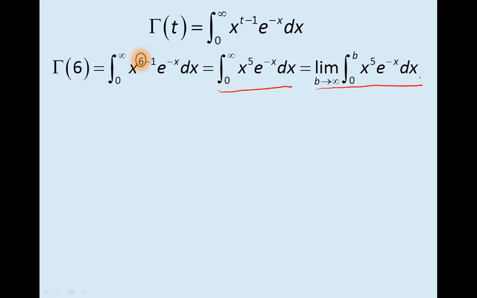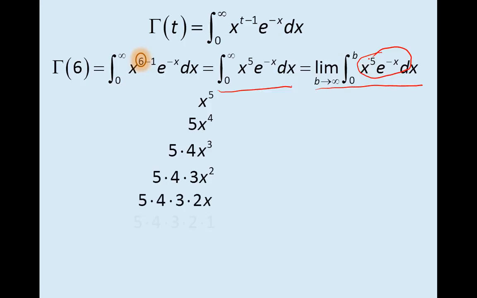Now, the problem that we face is, well, how do we find an antiderivative for this integrand? Well, obviously, the method that we would take would be integration by parts or tabular integration, which is a shortcut. So that's what I'm going to do. I'm going to take the x to the fifth and just start differentiating it. I keep repeatedly differentiating x to the fifth, first derivative, second derivative, third derivative, fourth derivative, fifth derivative, and I keep going until I get 0.